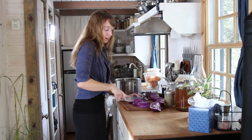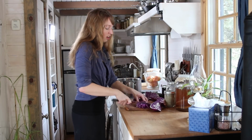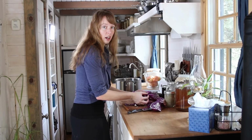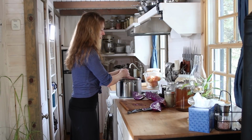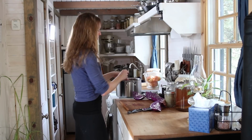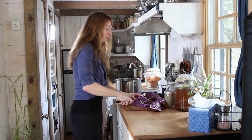But if you like anything sweet and sour, and you like a pretty-colored dish to add to a meal, and you like cabbage, which is generally really nutritious and very inexpensive, even if you can't grow your own, this is a fun dish to try. And if you're Danish, you're probably already familiar with this, but I was not, and I like it. So I'm just going to cut up all my cabbage in here.